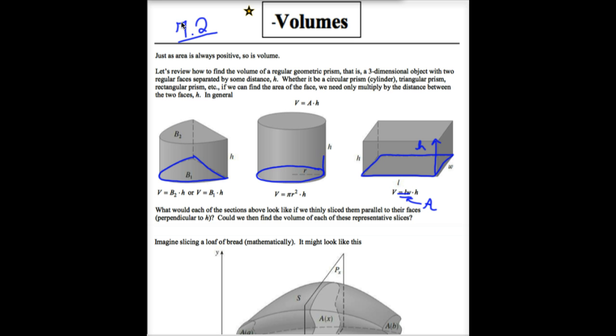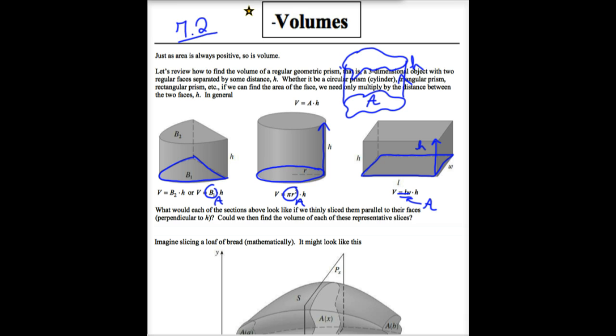So likewise for a cylinder's volume, we find the area of the base, which is a circle, and we pull it up with the height. Or in this one, we find the area of the base, which is B1, and we pull it up with the height. And that thought process can be applied to any set of parallel bases. When I make a three-dimensional solid out of it, I simply need to find the area of the base and then give it its depth with the height.